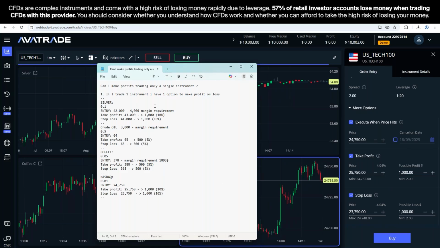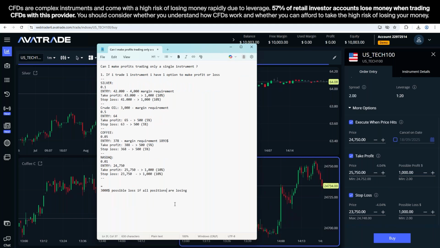So if this is a ratio of 1-to-1, this means that the profits and the losses are the same value. So if, God forbid, we lose all of that, we lose 1,000, 1,000, and 500 and 500. That's a total of 3,000, right? 3,000 possible loss if all positions are losing.